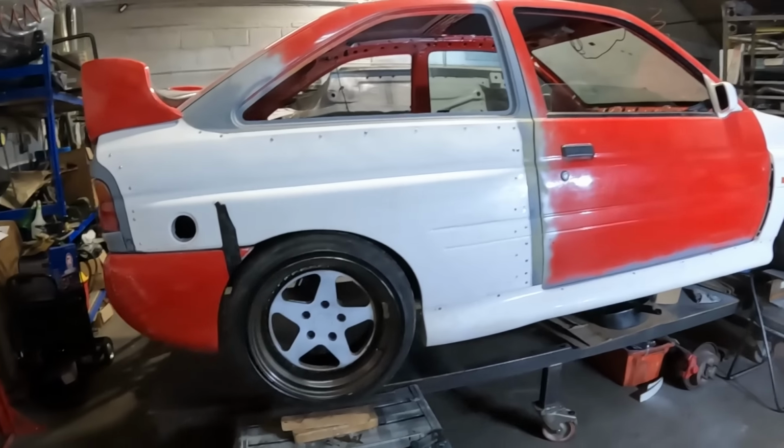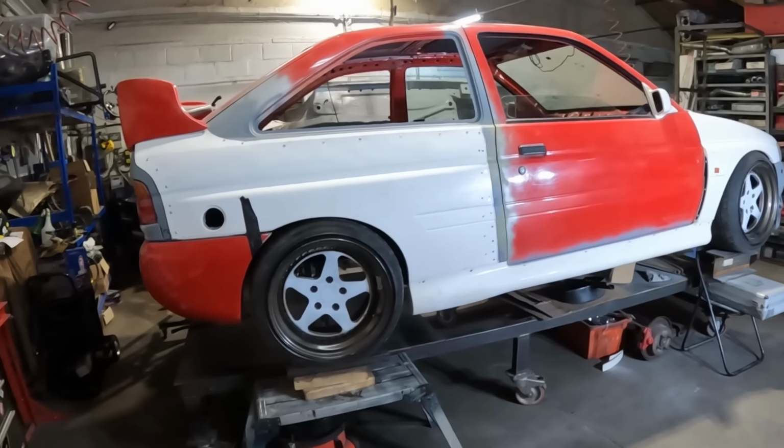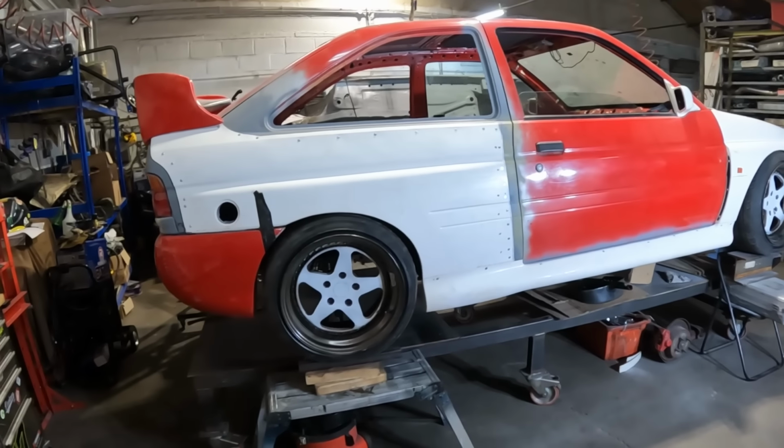However, I'm a little bit jealous now because all you guys have sent me pictures of your Cozzies and here I am just building a replica. But one day, I swear to God, one day I will have one. An actual Cozzy. I'm getting there. One day at a time.